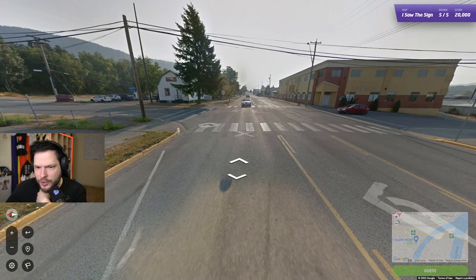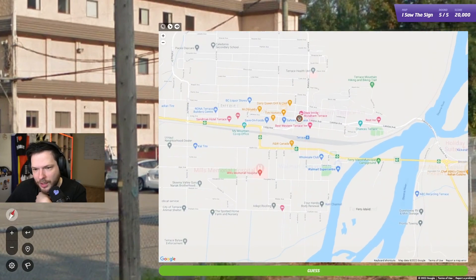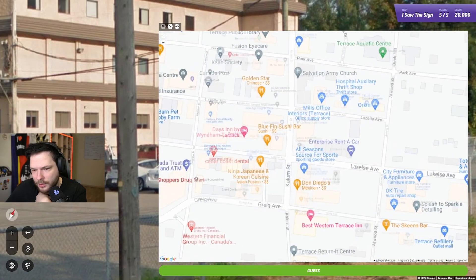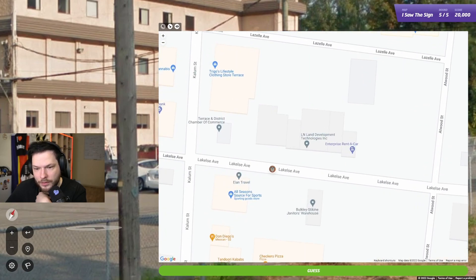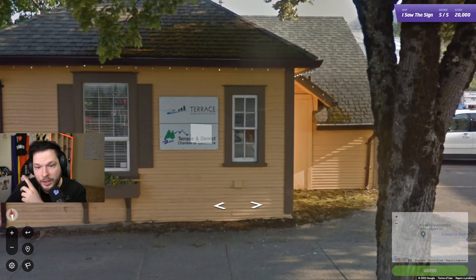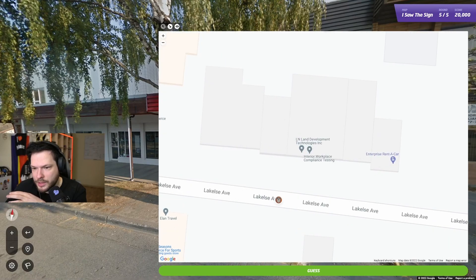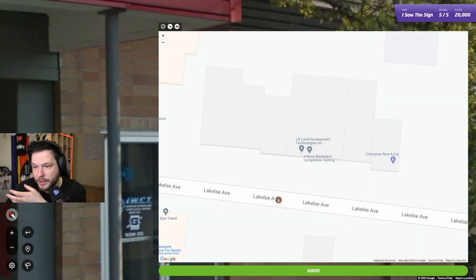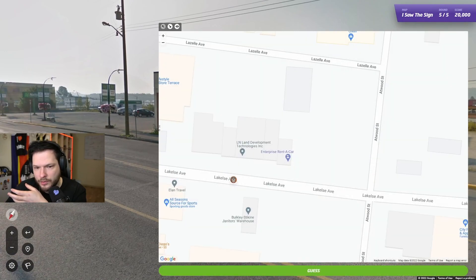We have an intersection with some road names and road numbers — that could be helpful. La Cielse and Atwood. La Cielse Avenue. I remember seeing Chamber of Commerce — here it is. So we're somewhere on this section, somewhere here. I don't see any hearing clinics here. Interior Workplace — yes, that is it. Do we see any houses here? There's this house here and we are a little bit to the west of it. It should be somewhere around here. Let's go.